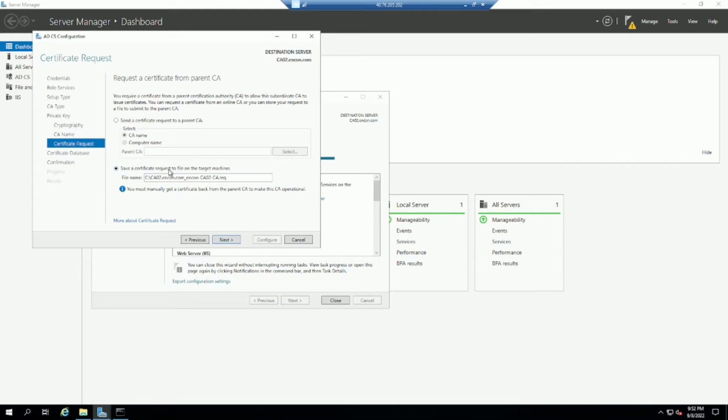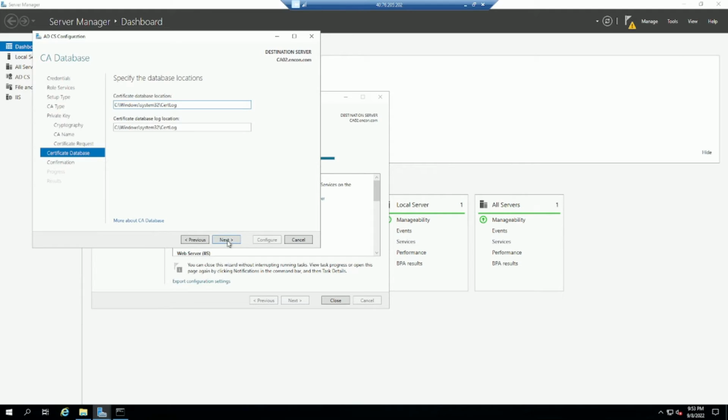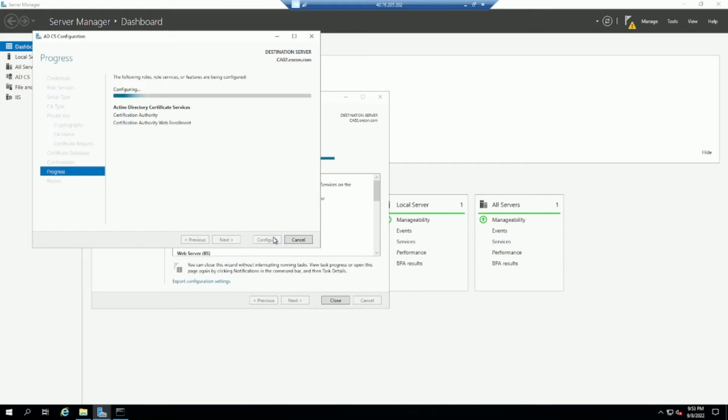For the certificate request, we'll save it into a file in C drive. Yep, we'll leave this to certificate database, and finally configure this.